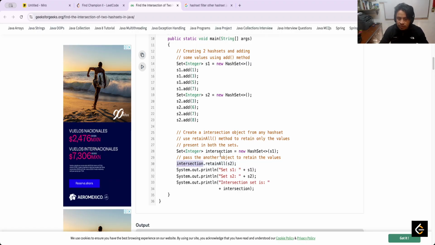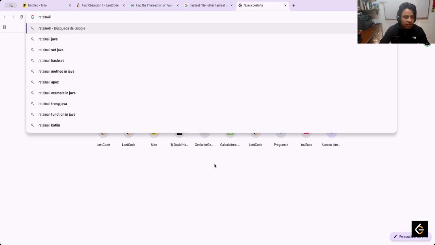What is intersection? Let me check. RetainAll. How does it work?